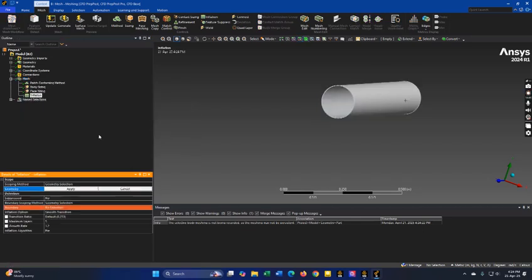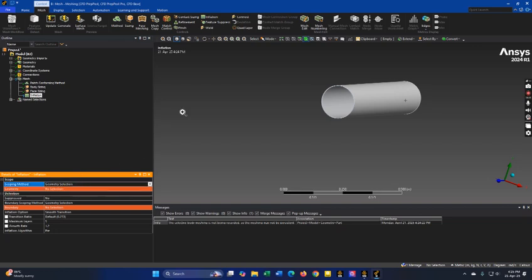Now inflation, you know what inflation means. I have told you before in my videos as well, inflation basically means you have to tell ANSYS that this is our boundary. This is our boundary, not the whole geometry, but only this is our boundary, and flow should not cross through this. So inflation is just fixing what the boundary is.